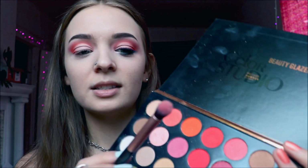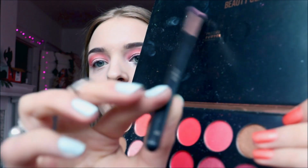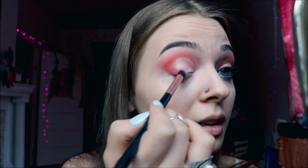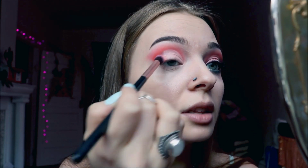Okay, so I'm gonna go in with our fluffy brush that we used for the, oh, I have a hair from my fluffy pink pillow on there. But we're gonna go back in with the brush that we used for the light pink that we initially did our crease with. It's the Anjou number 12. It's just this fluffy one, and this baby pink shade right there. And we just wanna, I keep trying to look at the monitor, but I can't do this in the monitor. We're just gonna go back in over where we did that kind of peachy coral color and just blend those shades together.